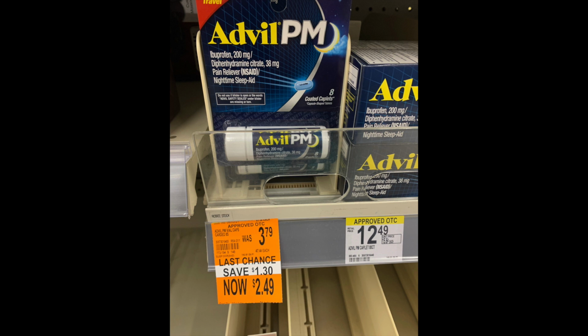We have the Advil at $2.49. A little story for you over at Rite Aid: I think this was at 90% a couple weeks back. So even at $2.49, that's kind of rich, but I think they might be taking this packaging off the market, because I've seen this specific product on clearance at multiple stores. You might want to keep an eye out for that. But at $2.49, if you wanted to stock up a basket for a $5 off of $20, that might be an option.